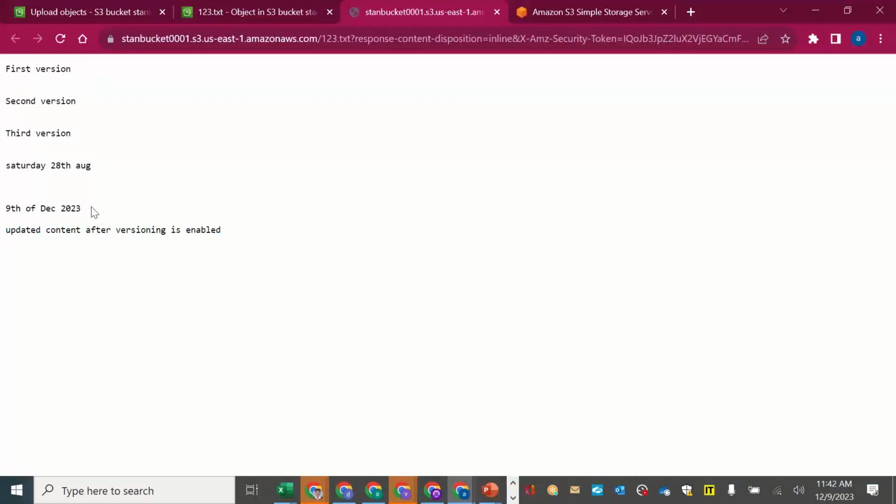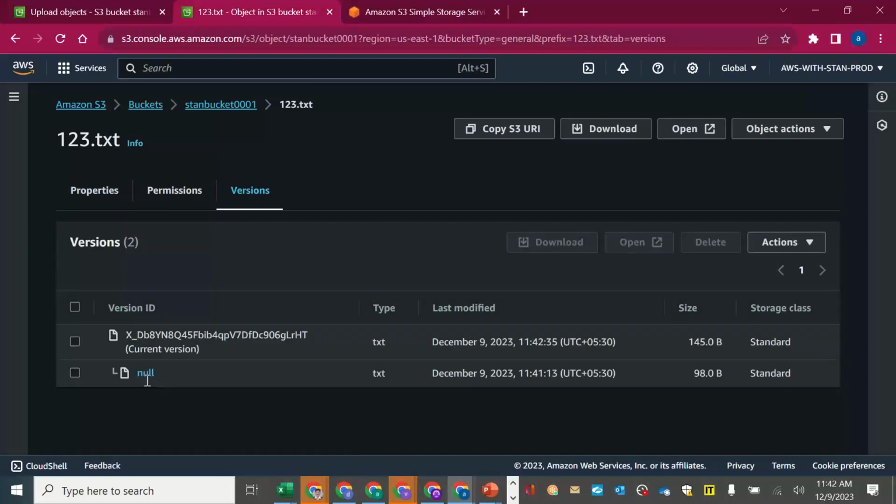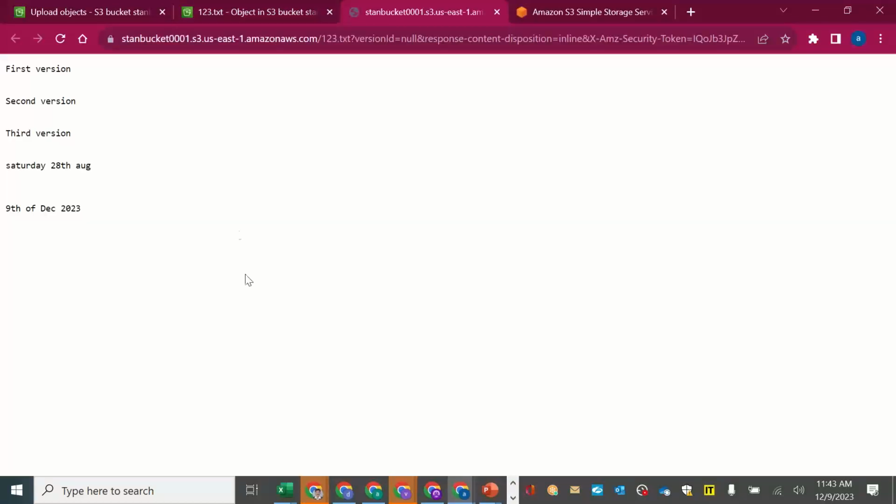But if I want the older content before I made changes, I can go to the versions option here, and I will be able to see the current version as well as the version before it was updated. If I select this one and open it, it will have the content from before versioning was enabled.